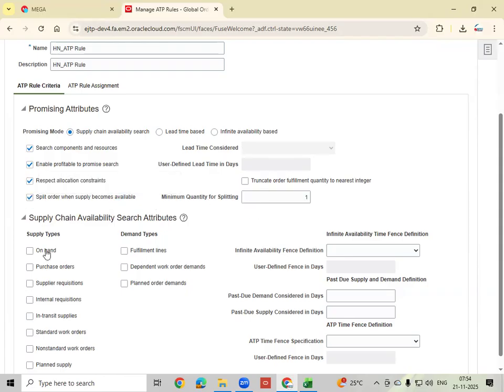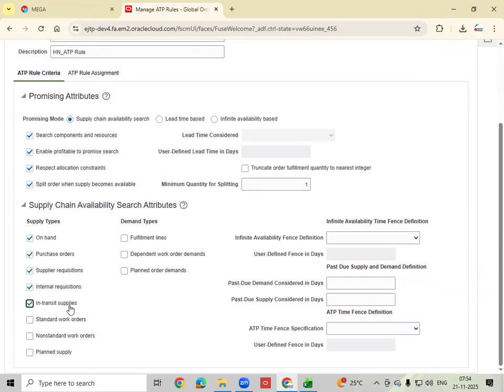Okay, and what supplies are you considering: on hand, purchase orders, supplier requisitions, that means purchase requisitions, in-transit supplies, standard work orders, planned supply, demand, fulfillment lines, that means sales order lines, work order component level demand. This one, planned order demand. In the planning module, it will generate the planned orders, right? And also here you can select infinite availability, fencing time, total lead time. So all this you can select.